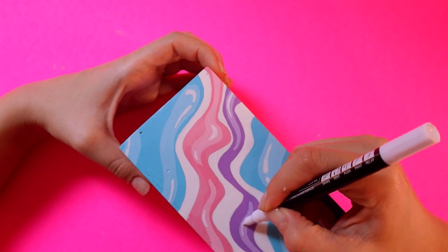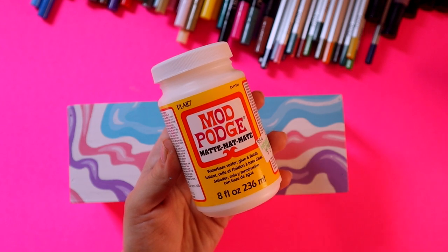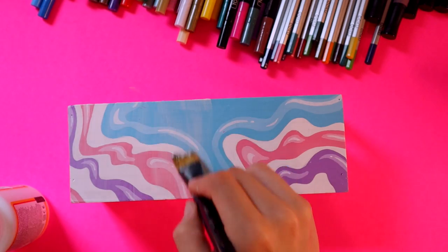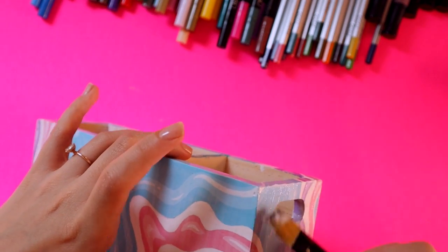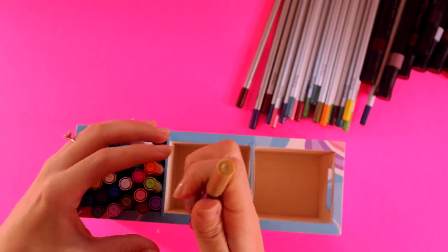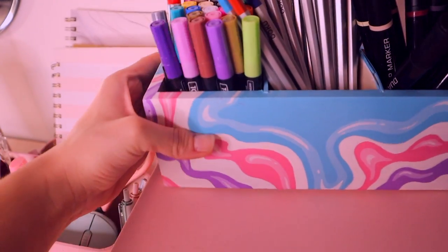Now I'm just going to try and make it look wet, moist — like it's alive and flowing and drippy. Then I'm going to apply Mod Podge to just seal it all in. This will clear up as it dries and give it a nice glossy texture. I'm just going to plop my pens back in here very aesthetically, and there we go — a beautiful new pencil and marker holder.